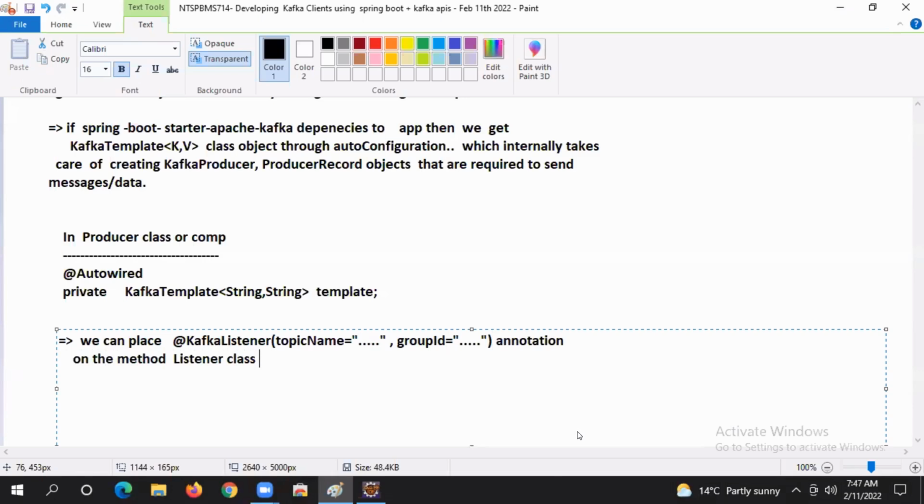On the method of the listener class, to make the message broker collect the message received to the topic section and send it to the consumer. Correction: to collect the message received from the topic section.